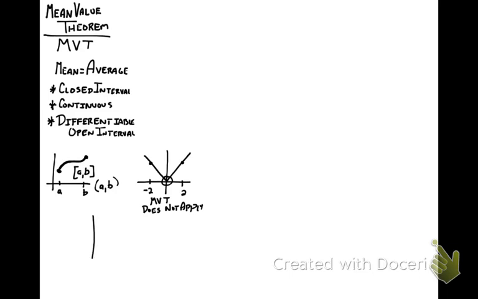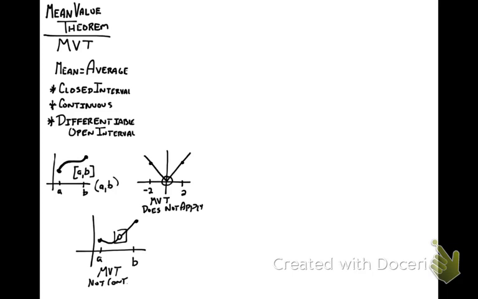Another example graphically of where the mean value theorem would not apply: if you have a function, again we'll use from A to B, and somewhere there's an open interval. Again, in this case, the mean value theorem does not apply because it's not continuous on the entire interval, right? There's a breakdown right here. So we've got one example graphically of when the mean value theorem applies, and two where it does not apply. One because it's not differentiable, the other because it's not continuous.